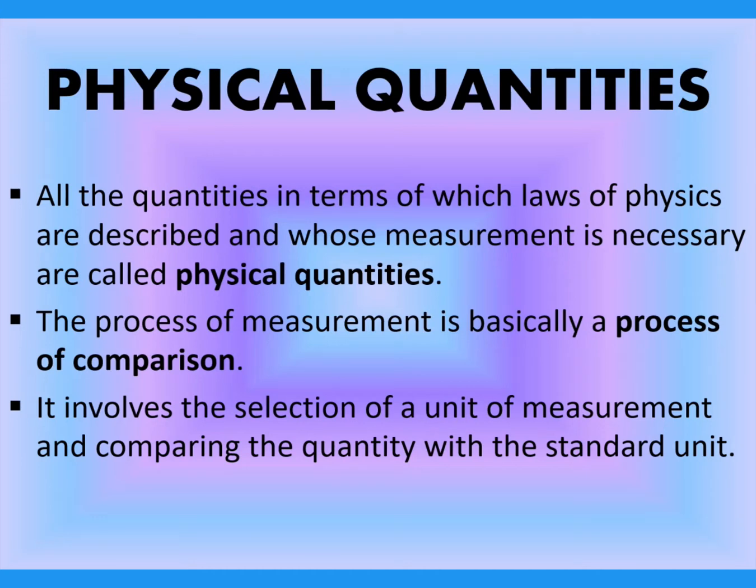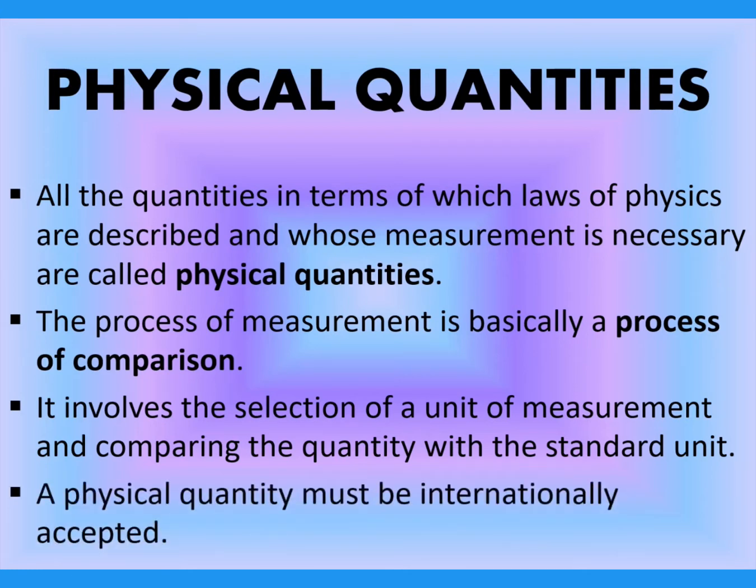The standard chosen should obviously be of the same nature as that of the quantity to be measured. For example, unit of length has to be in terms of length only. Similarly, unit of mass has to be in terms of mass, and so on. A physical quantity must be internationally accepted.